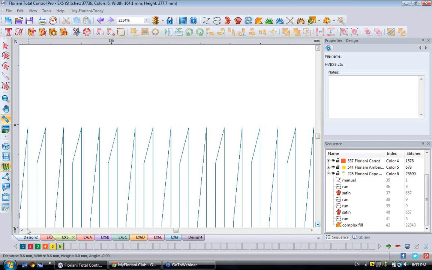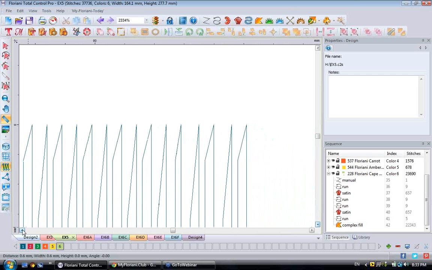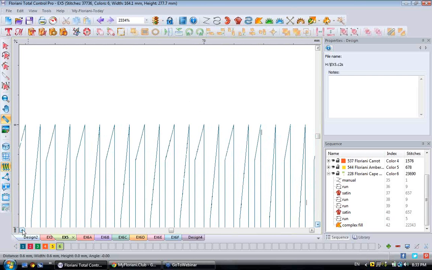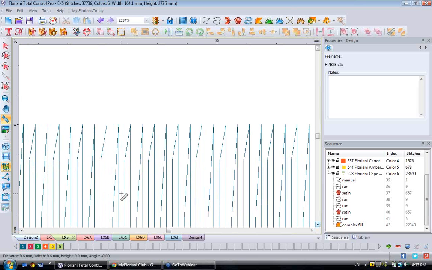Here's a very simple thing to do. You've got a design you've never run before. You just ran a design and felt like butter and it had a 0.6 density. You bring another design up on the screen. Before you run it, you see it has a fill. Zoom into its fill. Measure the density of that fill. See how that's a 0.4? Well, that's 20% more density than that 0.6.